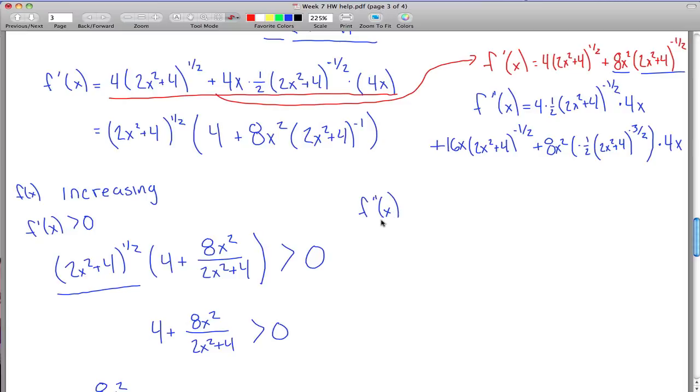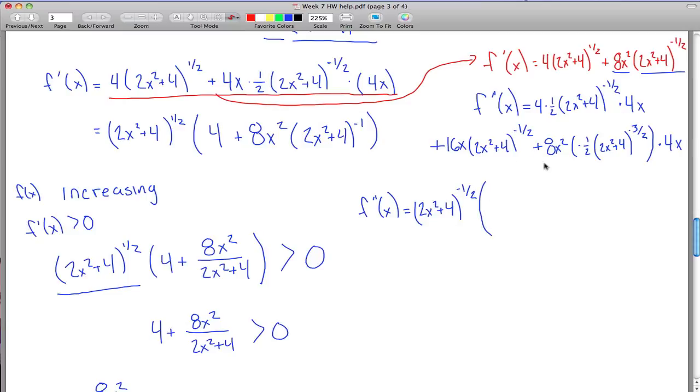What we're going to do is use a strategy similar to what we did in the first part and realize that we got (2x² + 4)^(-1/2) here, here, and here. Well, to the negative 3/2 here, but we have that same term in all three of our terms, so we'll factor it out. Let's just take out (2x² + 4)^(-1/2). You have some freedom on what you do here, but I think this will make life easiest for you.